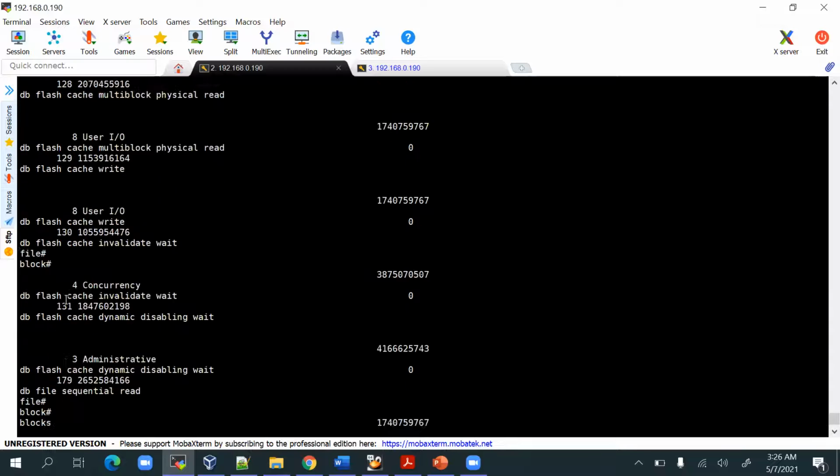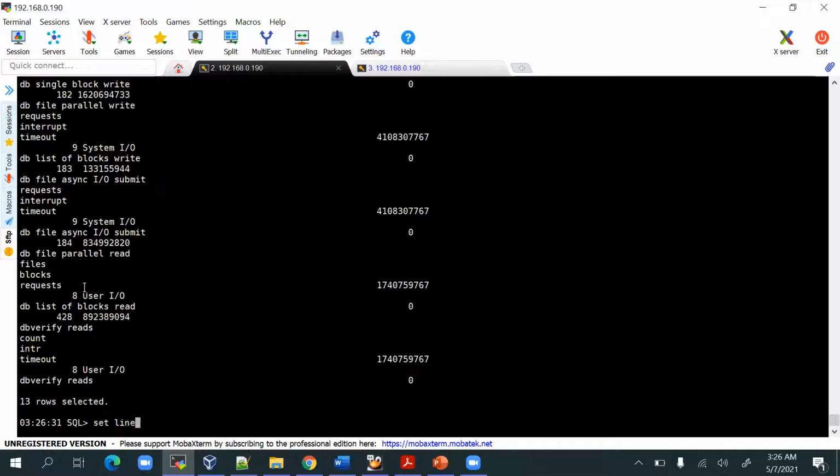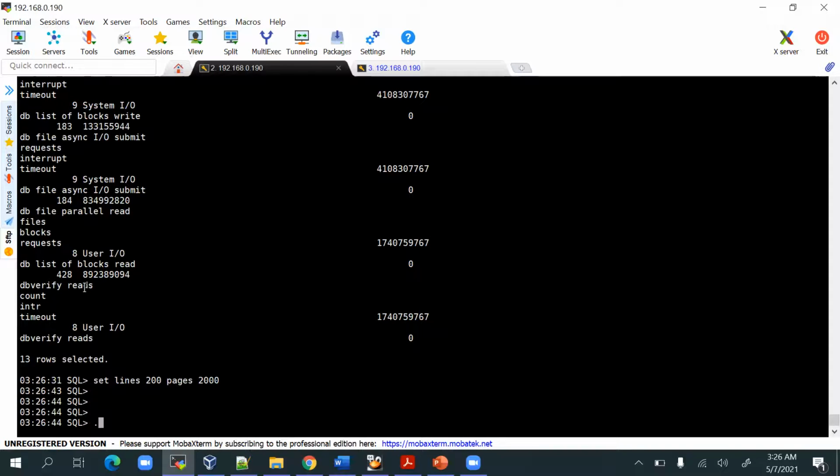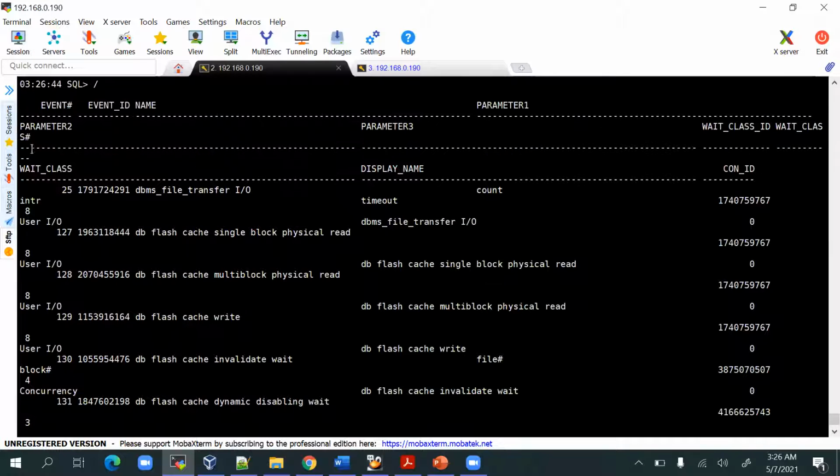So you can see this is a select query that I've fired. Let me just check the lines and pages, then we'll try to rerun this query. Okay, so here we can see this is my wait event number, wait event ID.